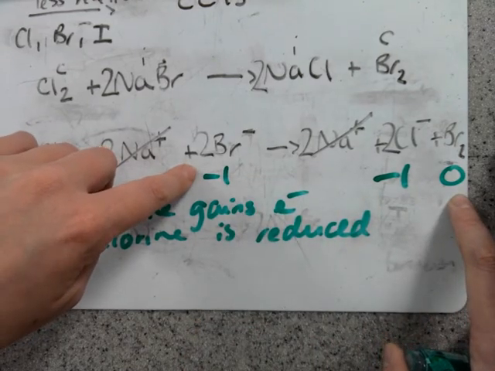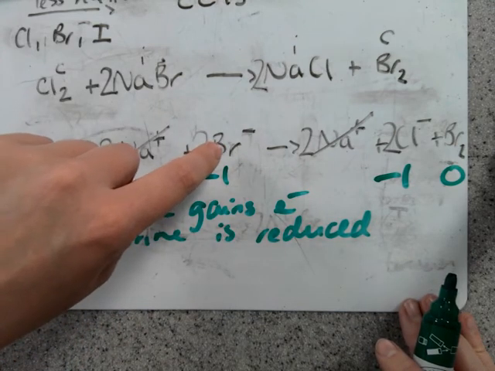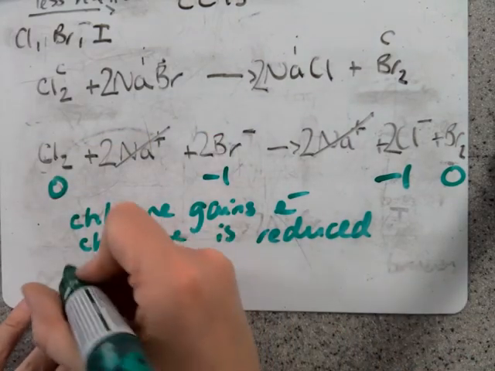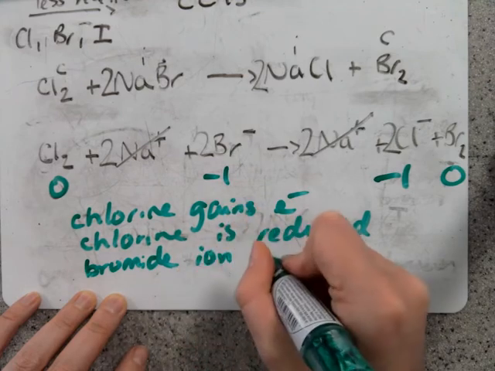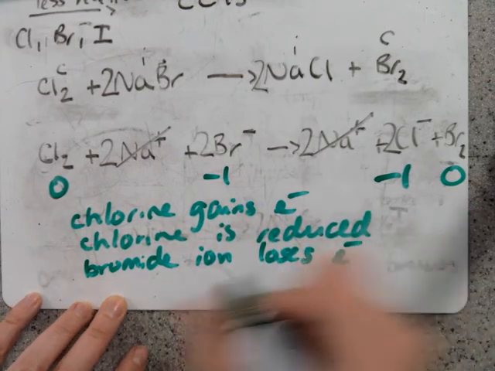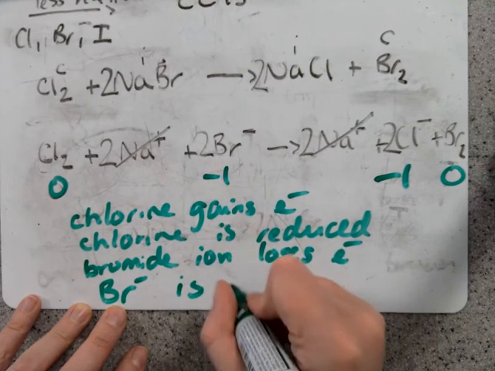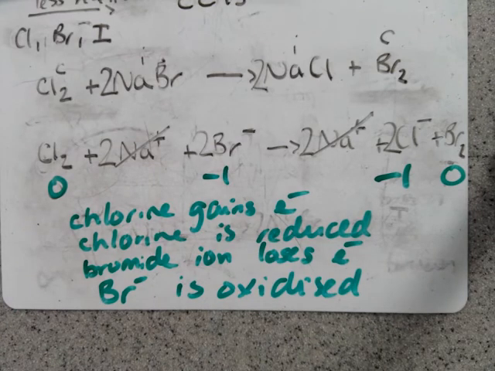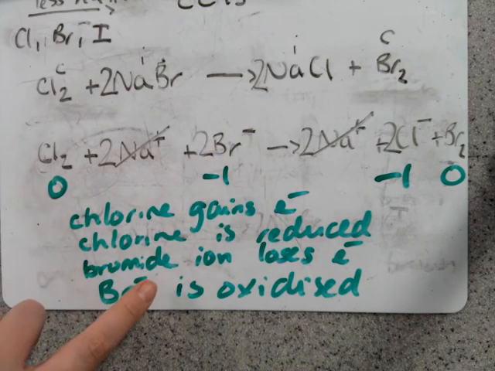So the electron that it had gained, it's obviously lost, so it's losing an electron. But when you're describing what is losing an electron, you need to be mindful that you've got an ion. So I have to say that the bromide ion loses an electron. So the bromide ion, which you could also just write as Br minus, is oxidized. And they will penalize you if you say bromine loses an electron. You have to specify that you've got the bromide ion, either by writing bromide ion or writing Br minus.